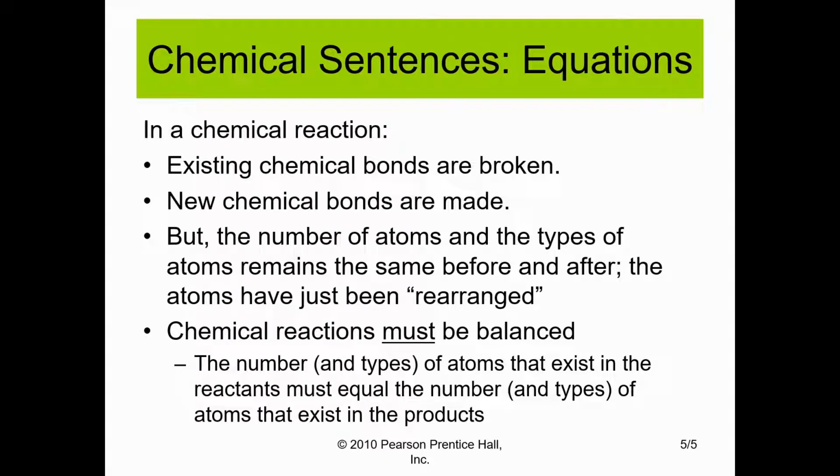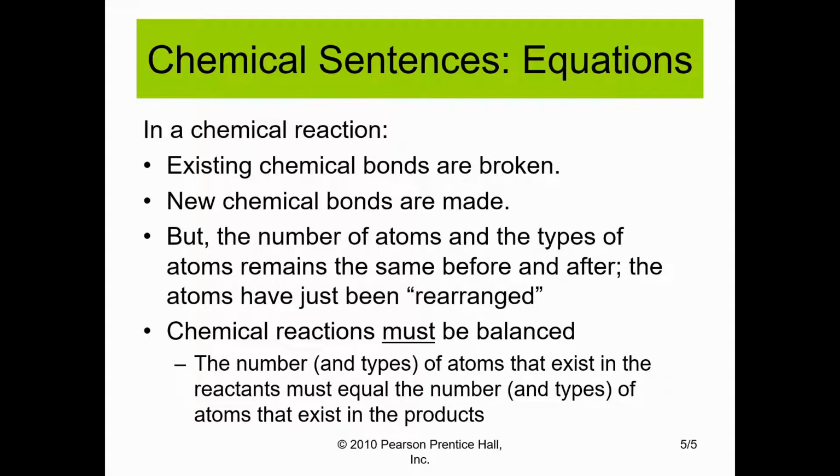When a chemical reaction occurs, we're taking chemical bonds that exist within the molecule and breaking those bonds. Then the atoms within the molecule will form new chemical bonds with other atoms. Now, we also have to think about some of the laws that we've learned when we enact a chemical reaction. For example, the law of conservation of mass must be observed. The number of atoms and the types of atoms must remain the same before and after the chemical reaction occurs.